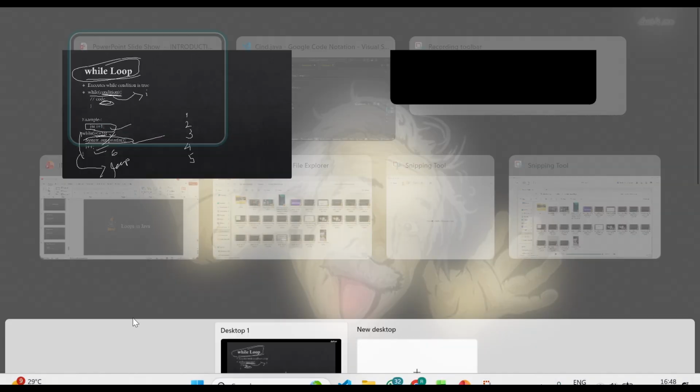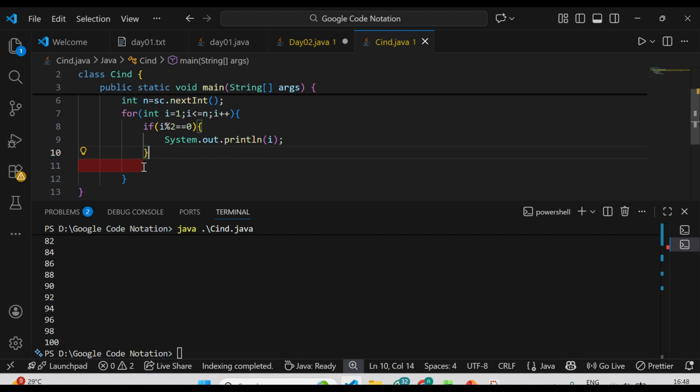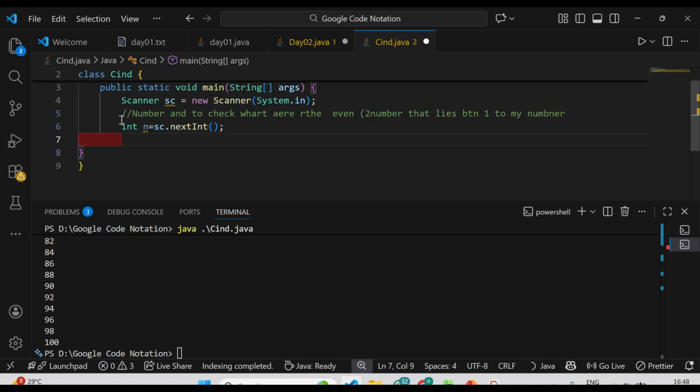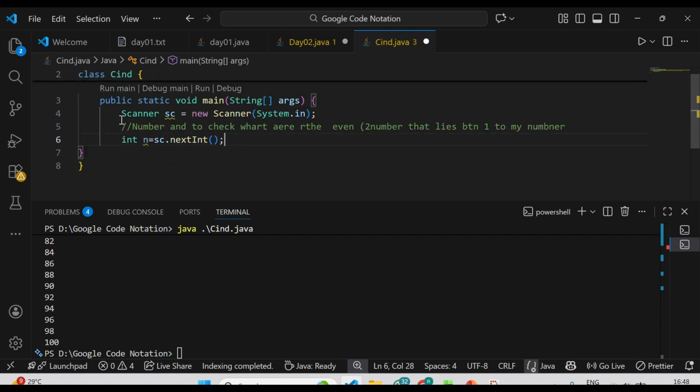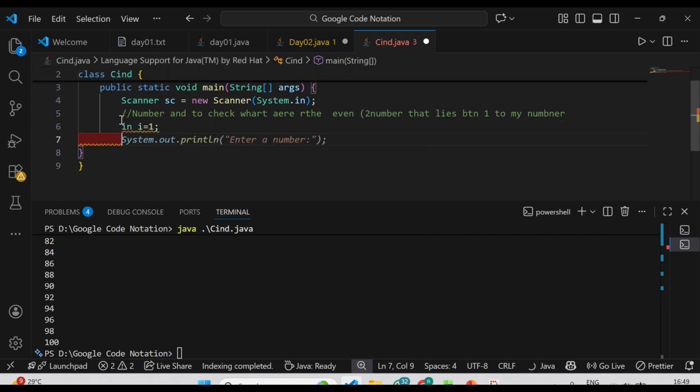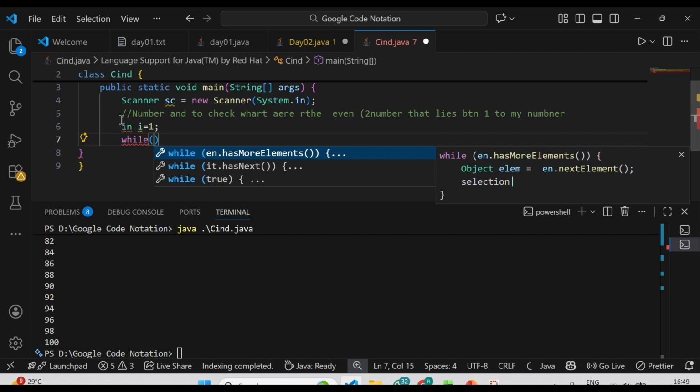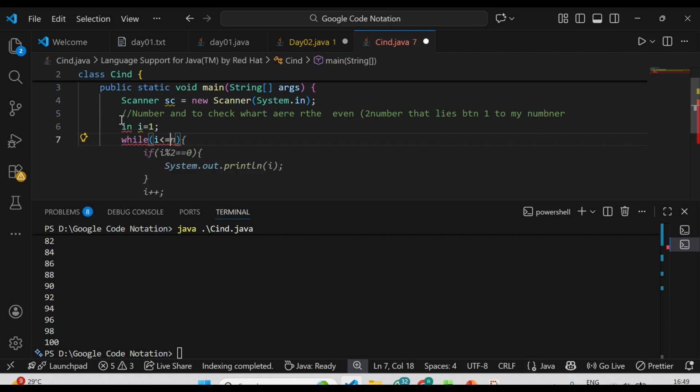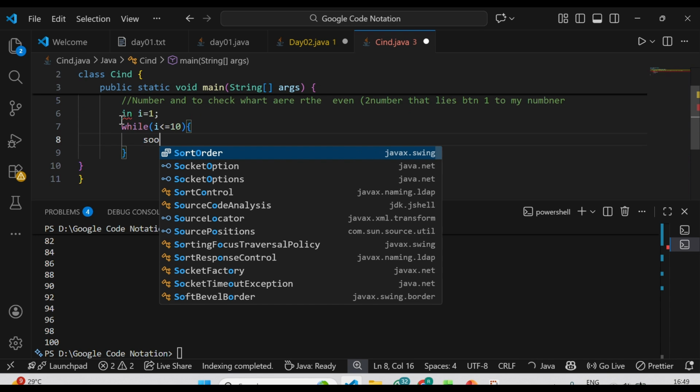Let's see an example of a while loop. Okay, I want to initialize my i value here. int i. Why do I take i? Because i is for iteration. That's why I take it. Don't doubt. i equal to 1, while i is less than or equal to 10, then only I want to print.